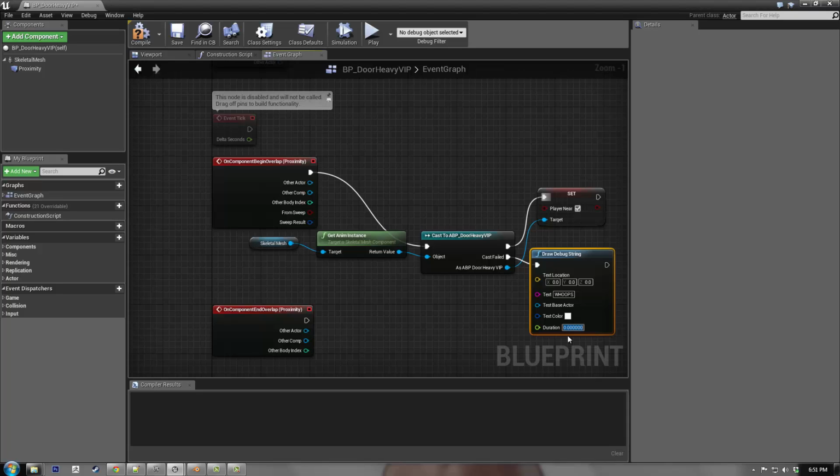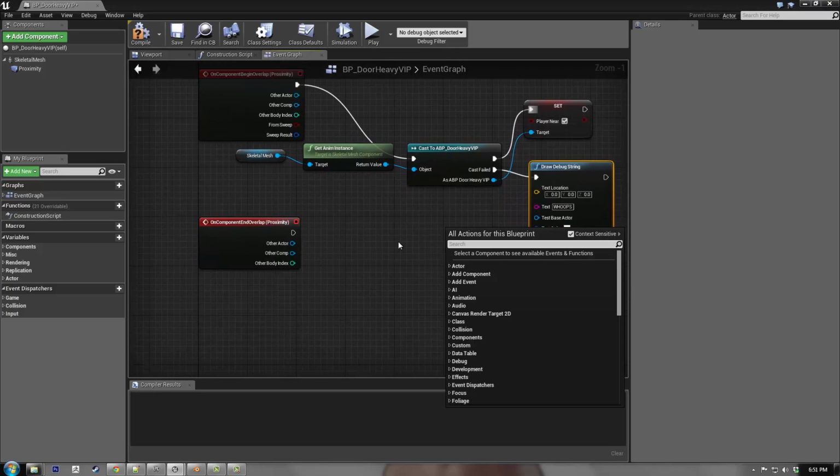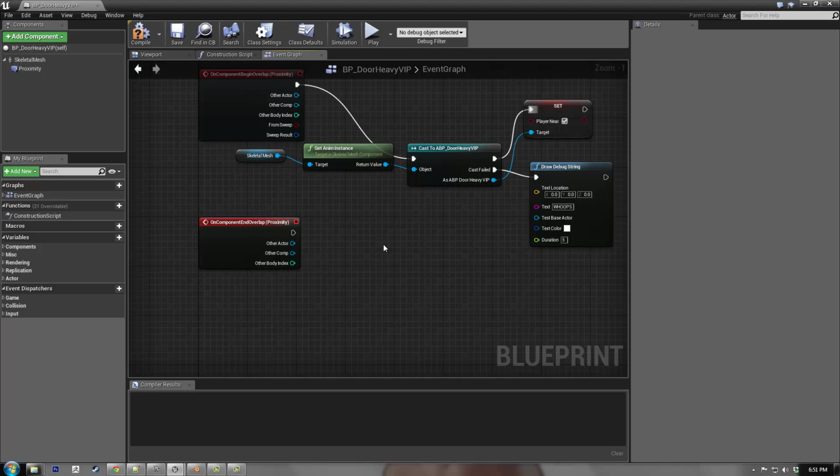I'm going to set it to maybe 5 seconds, and leave the text color and everything else fine. So in case this actually fails, I will be able to see on the screen that something failed, the cast failed, so I'm not actually going to see my result. It's pretty helpful if things have been messed up, just to get to the answer quicker.